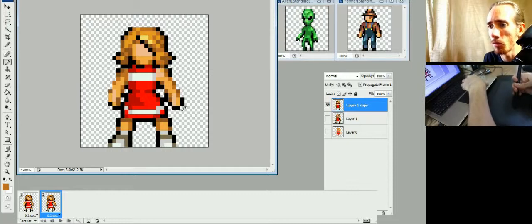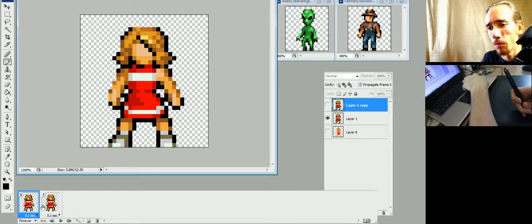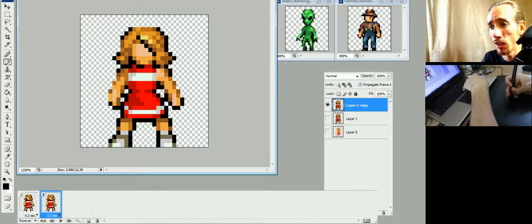And the character is pretty small, so probably better off just copying the frame and shifting pixels around.